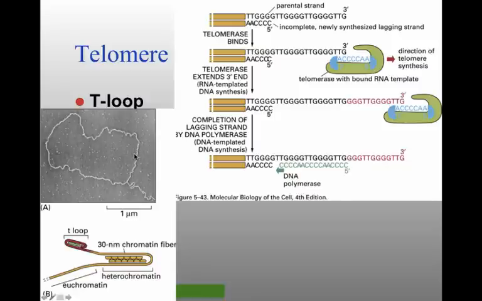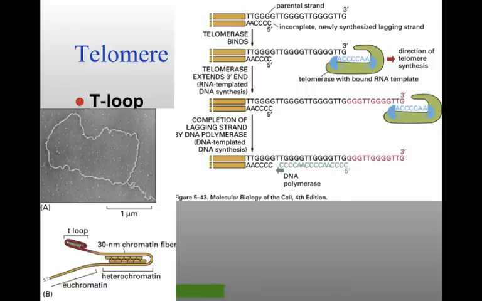So what happens is this DNA actually loops around and loops around, and then base pairs back here with that single-stranded piece, and you end up with what's called a T-loop structure, which is binding these guys together. Now, this T-loop structure is supposed to be protecting the ends of your DNA from all the nasty exonucleases that are out there that love to chew in at ends.